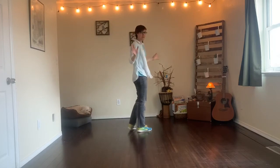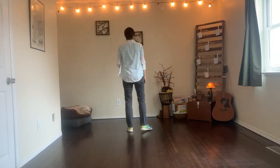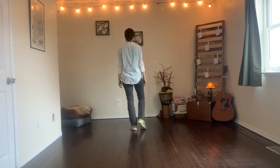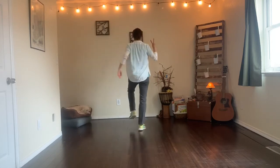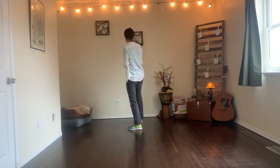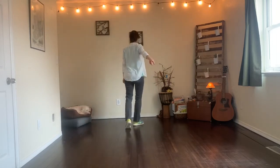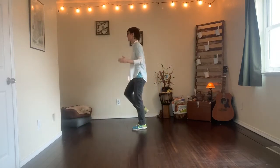Let's do it from the very top. We're going to do facing one, two, three, and four. All right? Start from the top, our weight's on the left, and we do the out and double heel. Five, six, seven, eight. Right, out and double heel. Switch, left and double heel. Switch, three, switch, two, switch, one, clap. Forward and back and double the hips. And cha, cha, cha to the front. And cha-cha-cha to the back. And cha-cha-cha to the half turn. And cha-cha-cha to the half turn. And quarter turn, stomp, clap.